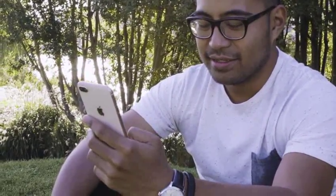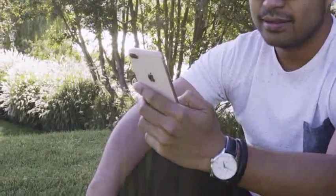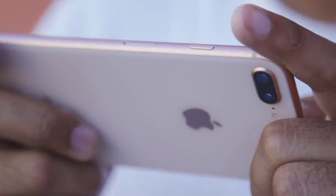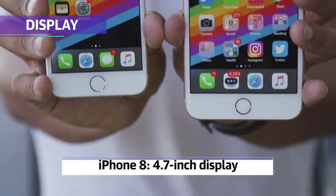There's obviously a lot of stuff inside these phones, and Apple squeezed everything into bodies that are a little longer, thicker, and heavier than before. That doesn't mean much for the smaller iPhone 8, but the combination of its weight and bezels make the 8 Plus feel a little unwieldy. It's nothing new, but still disappointing since the Galaxy S8 Plus and the LG V30 have bigger screens and feel better.